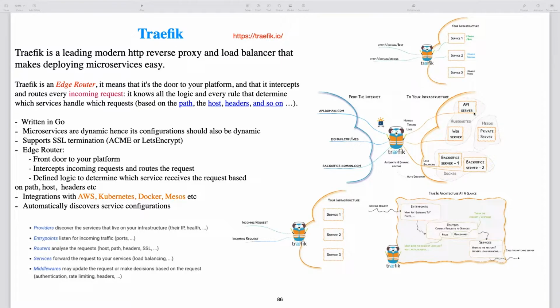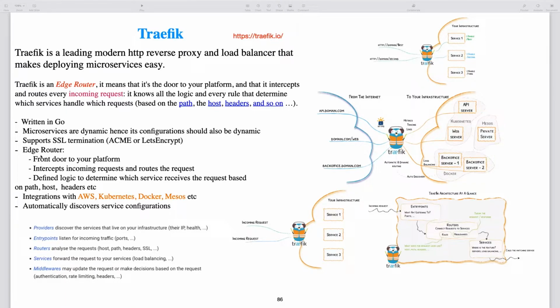This application is written in Golang, and microservices are dynamic, hence its configuration should also be dynamic. Traefik supports SSL termination like Acme or Let's Encrypt.